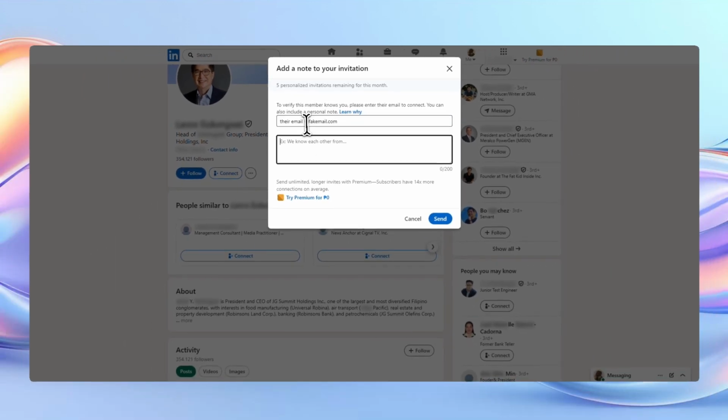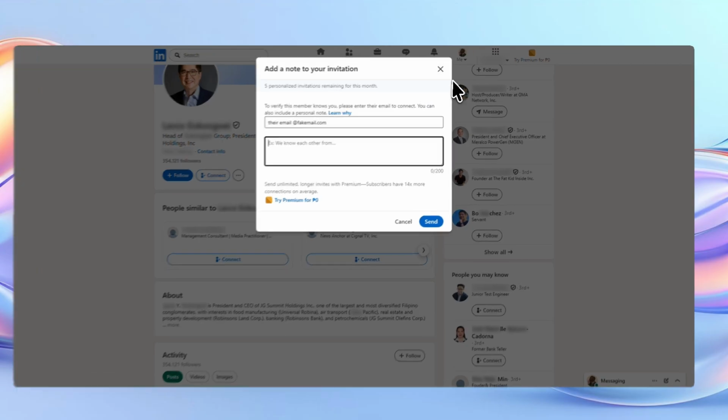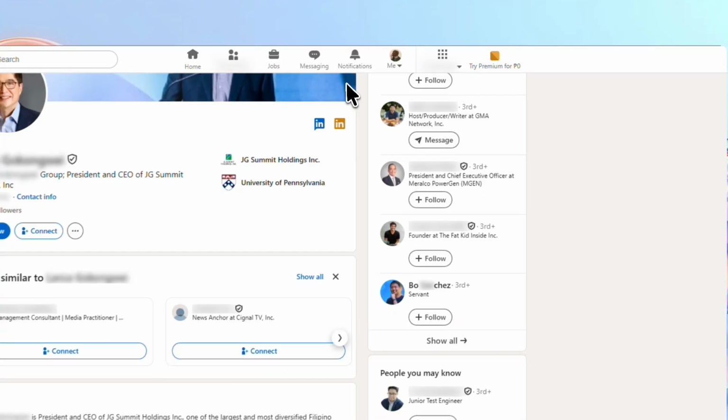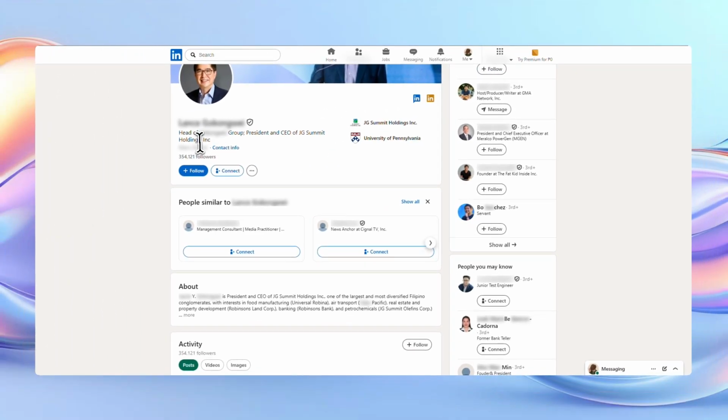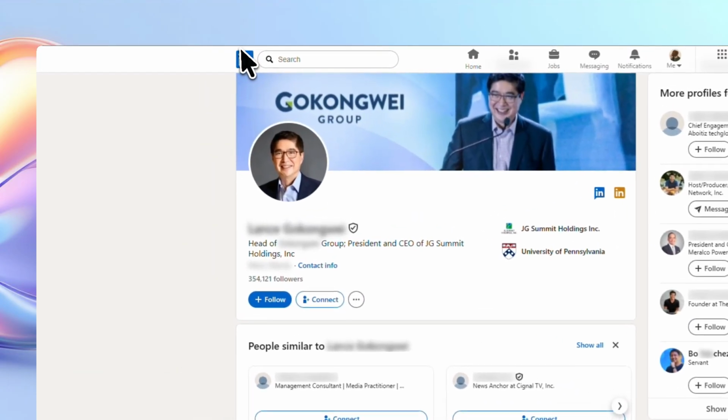One important detail to remember is that if you're using the LinkedIn mobile app and trying to connect from the shortcut on the search results page, you may not be able to add a note there. If you want to include a personalized message, open the person's full profile first and then send the connection request from that page instead. Once your message is ready, click Send to deliver the invitation.